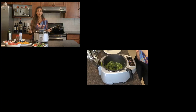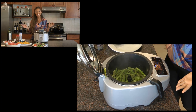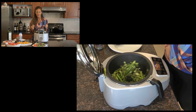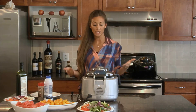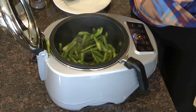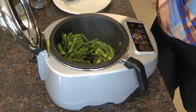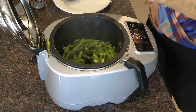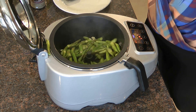It's going to stir on its own and in the meantime I'm going to go relax. We'll come back and see once the row pot is finished how everything turned out. I just want to show you what the stirring function looks like on the inside — right now it's stirring my asparagus. I moved to the side and you can see how it's actually stirring for me. That's the beauty of this row pot — I can literally just sit to the side and it does everything for me.